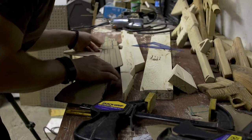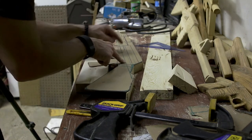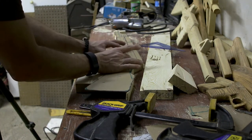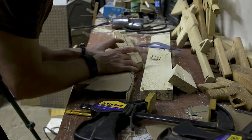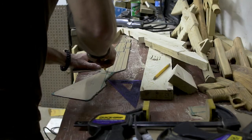Now that I got this thing pretty much roughly cut out with the biggest piece possible, I'm gonna start to make areas in here where I can fit everything together and glue everything together really nice, so it's a nice strong hold, and then start to work on the other pieces.